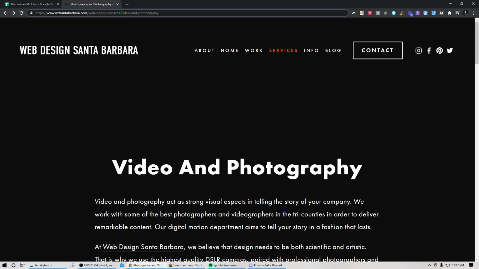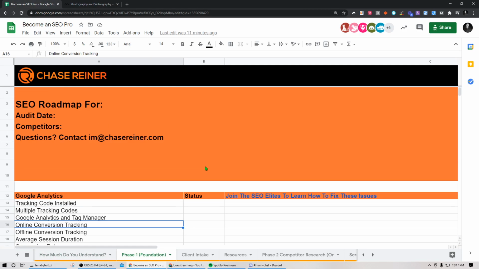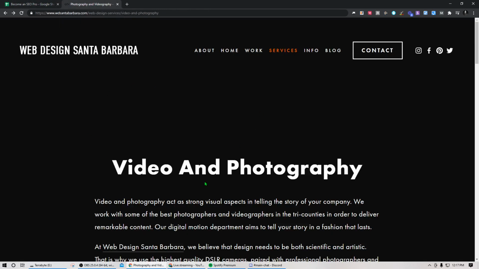But ideally, if you don't have a lot of traffic going to your website, it might be a good idea to make sure that you are categorizing your URLs. However, if you do end up categorizing them, then you want to make sure you do 301 redirects. If you don't know how to do all this stuff, it is in the phase one section of the template. So you can go watch those videos and find out how to do all the redirects and everything complicated and technical if you want to change the whole architecture of your website. But most of the time, you don't have to change all the architecture in order to rank well. And a lot of the time, you can actually really damage your website by doing that.